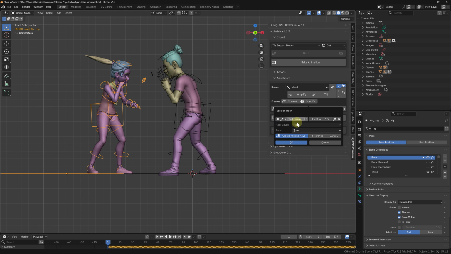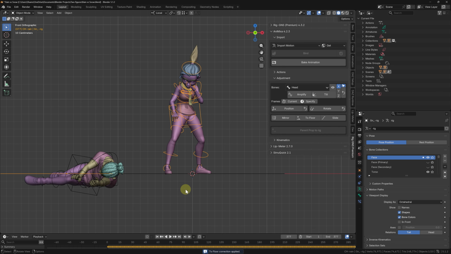In this menu, I'll set the frame range from the very beginning to the end of the animation. For the floor level, I'll leave it set to rig, which is going to use the lowest point of the rig, and that is the area around the toe here. And for the bone option, I'll leave that as toes, since that is the character's lowest point, and then I'll go ahead and click OK.